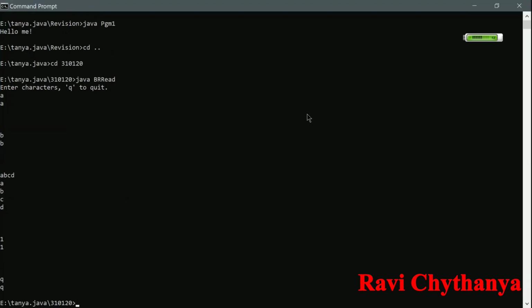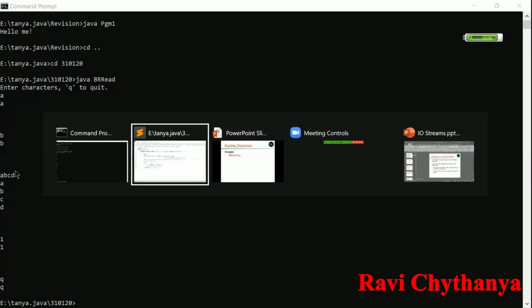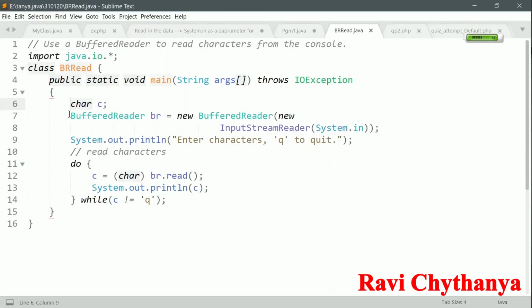So like this, I can have the BufferedReader to read in the characters one after one from the user. Although I have not specified any space here, A, B, C, D are going to be taken as single characters because I'm storing them into a character variable.